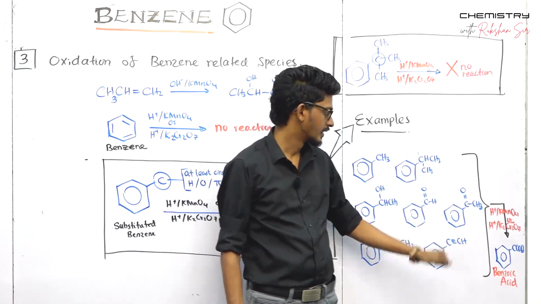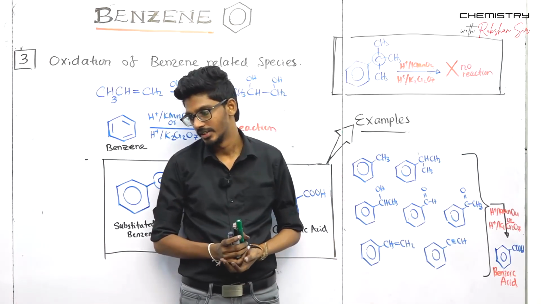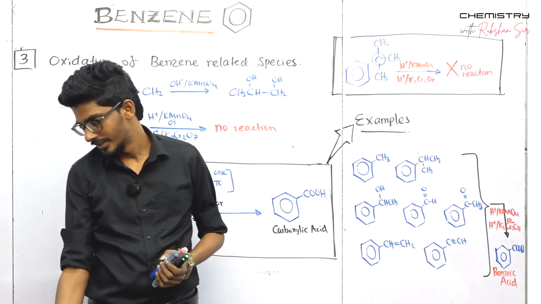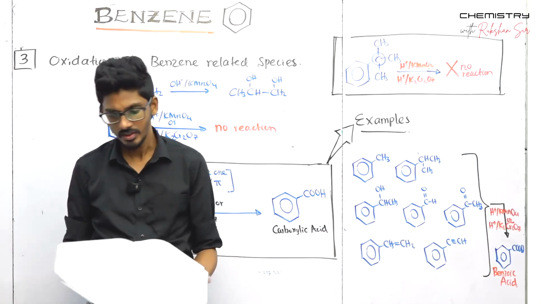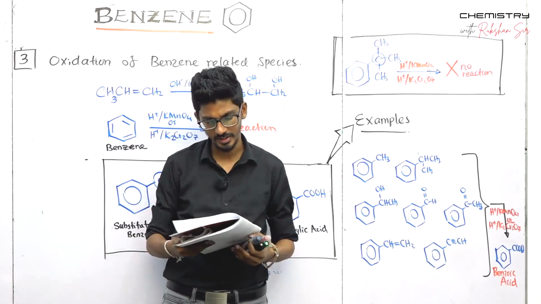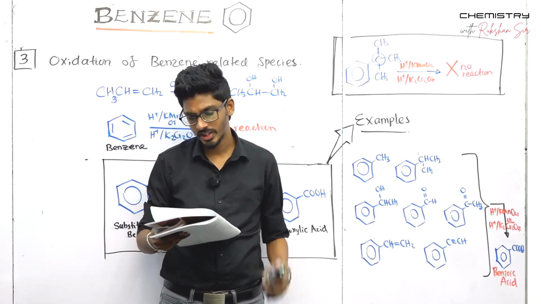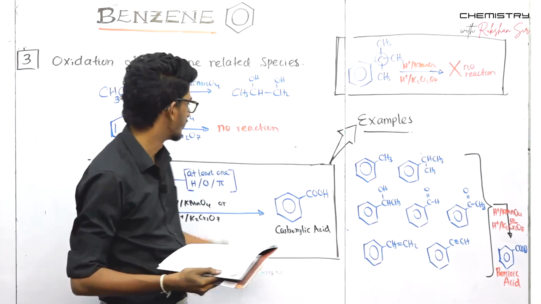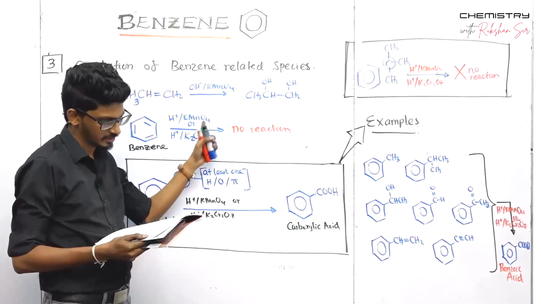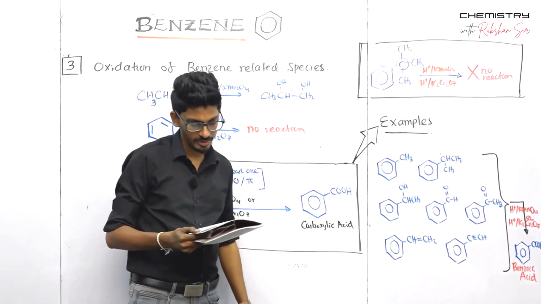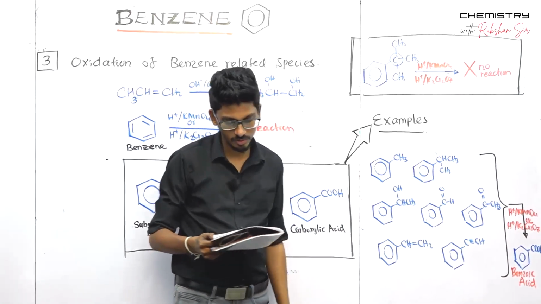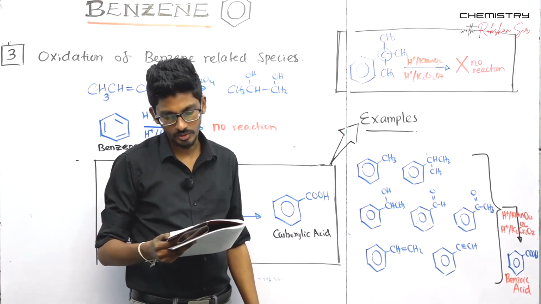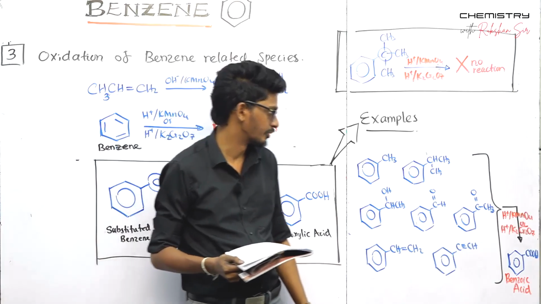Right? So note that is also there in your note as the ultimate part, at page number 33. It is said, right? What it said, just go to that. It said, benzene does not get oxidized by normal oxidizing agents such as H plus KMnO4 due to its stability. So you clearly see this thing, no oxidation, right? However, the following substituted benzenes can be oxidized by KMnO4 to produce the benzoic acid. Acidic dichromate also can be used for this oxidation, right? That is what the Resonance book says.